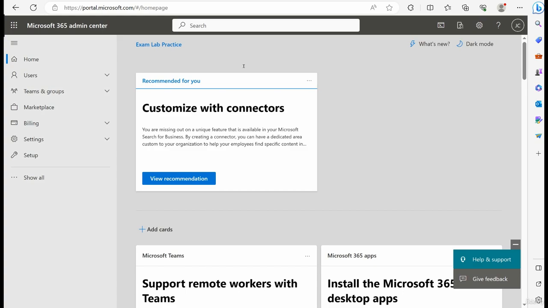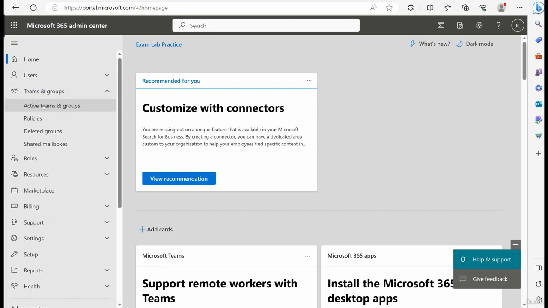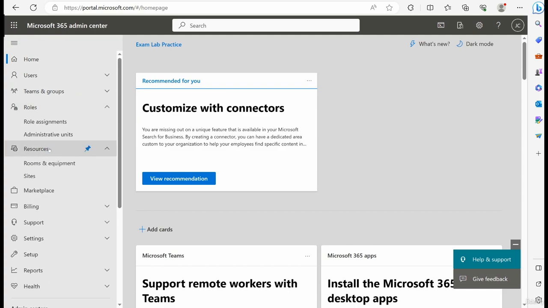So we admins use the Admin Center, portal.microsoft.com, for controlling the different things you see here. So if I click Show All, you'll see even more. So my users and groups and everything are managed here. Okay, there's groups and teams. You can actually create a group, which will create a team. You can handle role permissions and all of that, giving out rights to admins and all that.